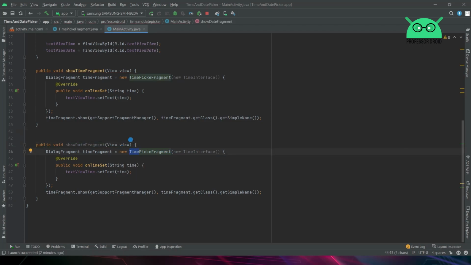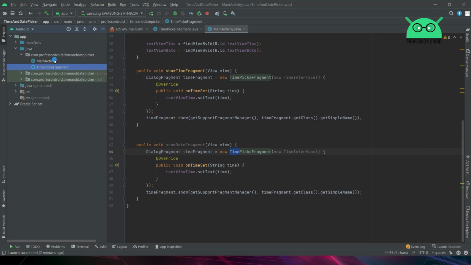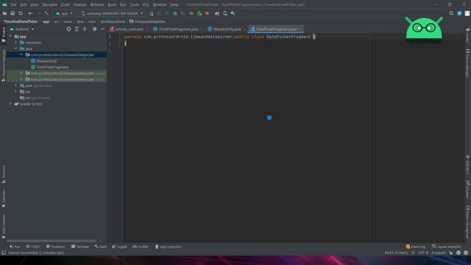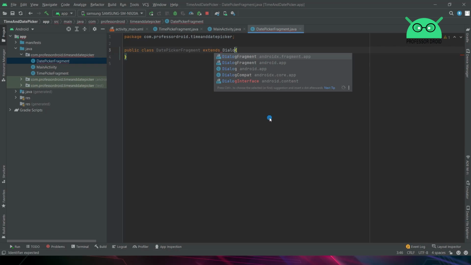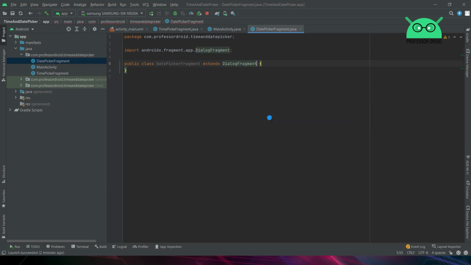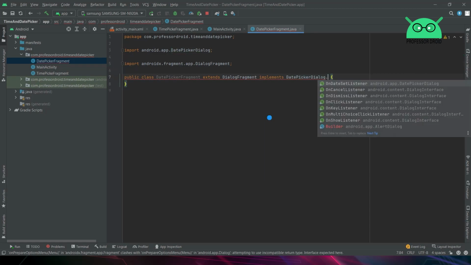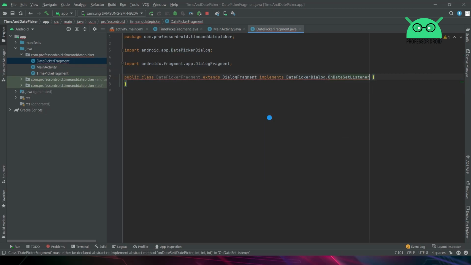Now let's create a date picker fragment. Let's extend this to dialog fragment and then implement on date set listener.